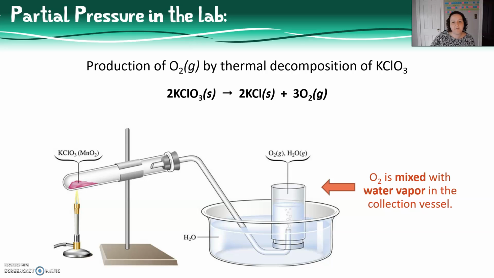This container starts out filled with water, but then slowly becomes filled with oxygen gas as it is collected from the reaction. Many students assume that the only gas present in the container is the oxygen gas that is being collected. However, since liquids spontaneously evaporate, even at room temperature, a small amount of liquid molecules evaporate, converting to the gas state, and will now exist as a vapor above the surface of the liquid. So, when the oxygen gas is bubbled through the water, some of the water molecules evaporate, turning into gas molecules. So the collected gas inside the container will actually be a mixture of oxygen and water gas molecules.